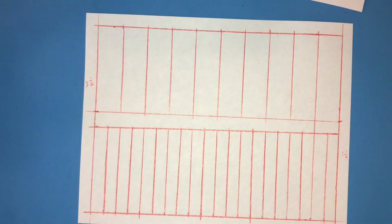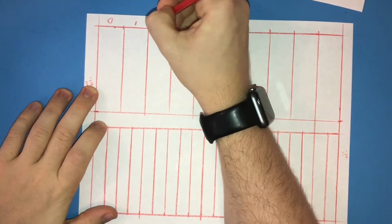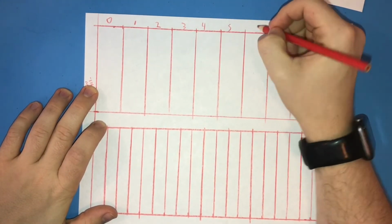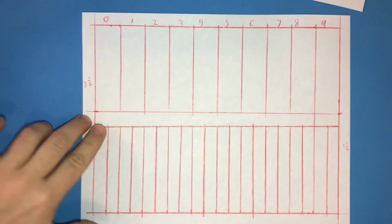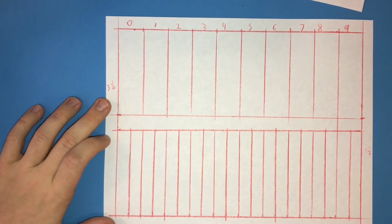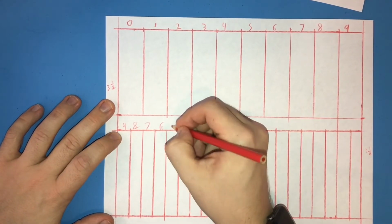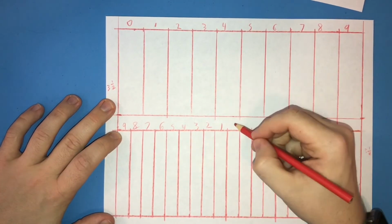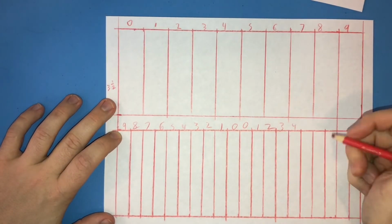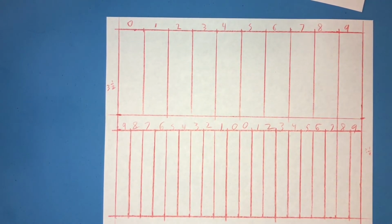After all my lines are in place, I then label each area, starting with 0 up through 9. For the lower area, I start with 9, work my way down to 0, and then back from 0 up to 9. Notice how this leaves me with two number zeros right in the center.